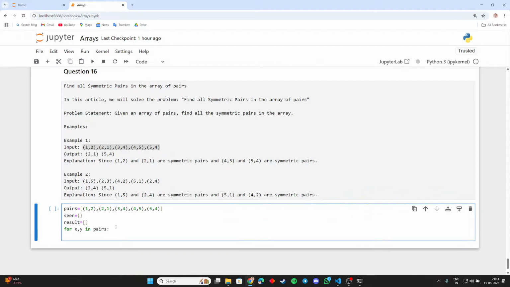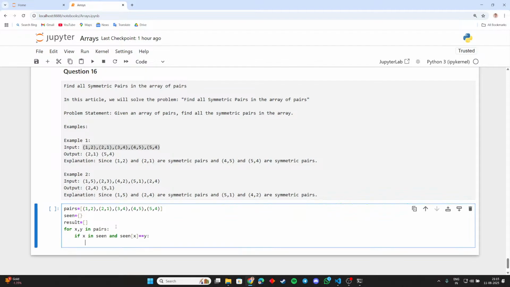If x is the key, x in seen and seen of x is equal to y, then what happens? Result dot append x comma y. We have to append it in the form of a tuple.